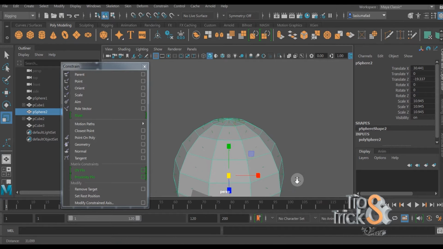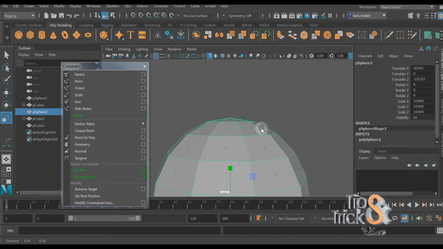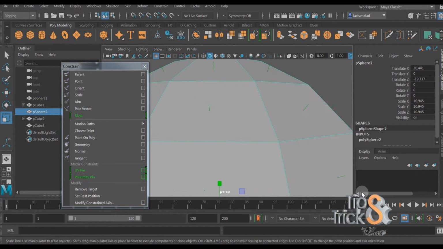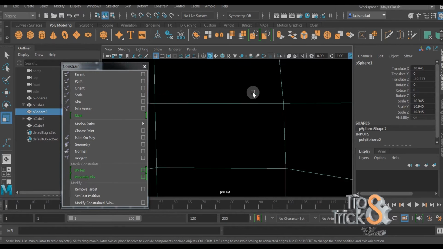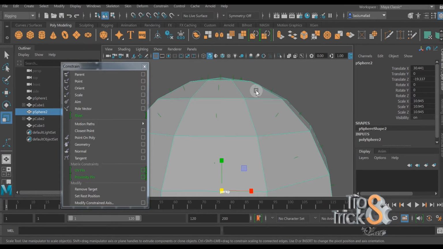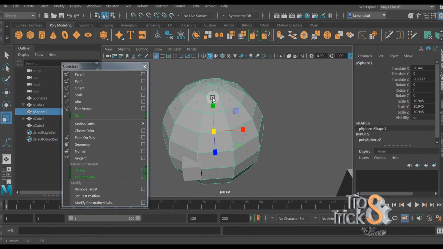At current, the face normals are pointing upward, as you can see from here. If your normals are reversed, they are pointing inwards. Currently there are no normals pointing inward, so it is facing the right direction.